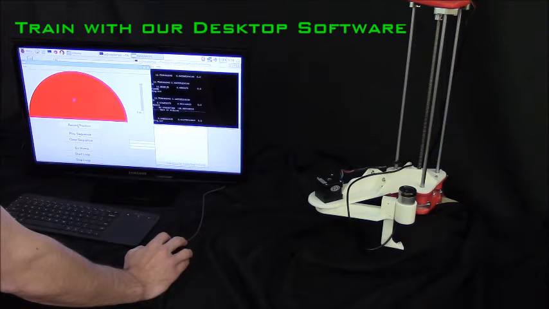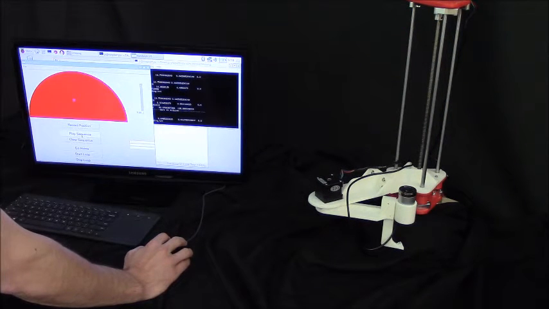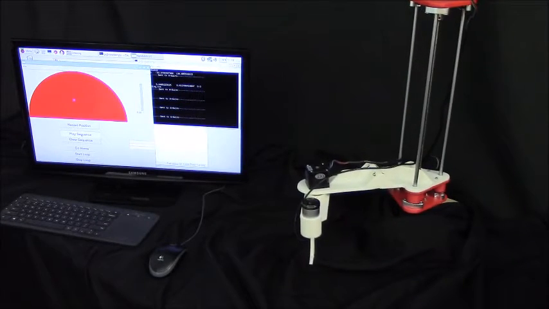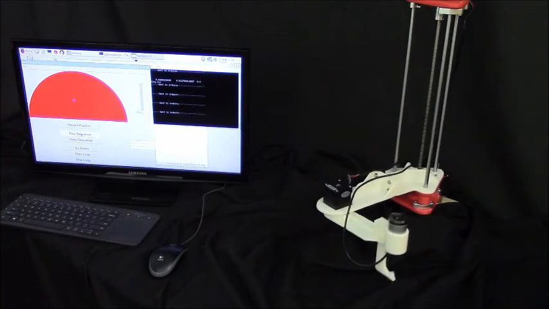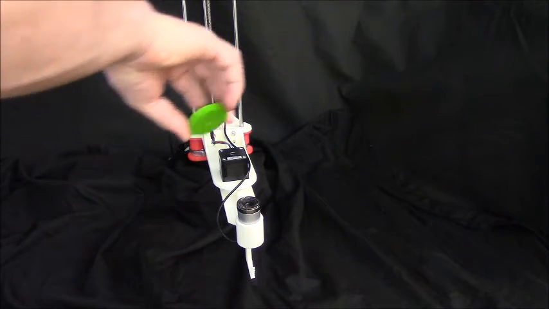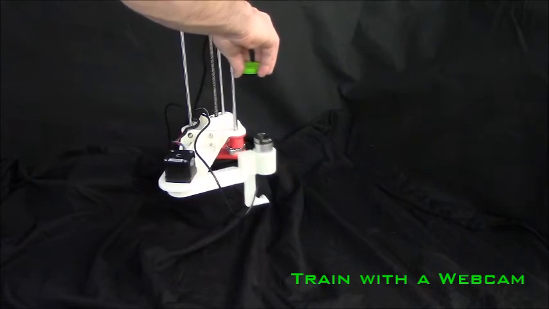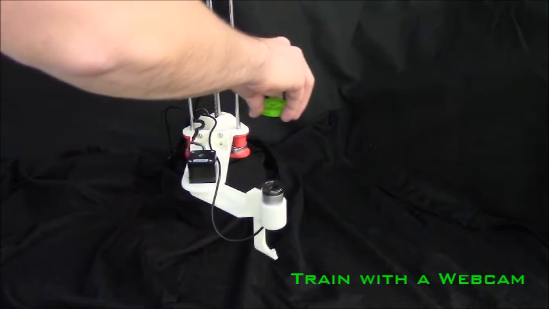Currently, we have several interfaces built. You can train the arm using our desktop software for Windows and Linux, which can let the arm draw or just record a few waypoints and motions. Or, you can direct and train the arm by using an onboard camera. This eliminates the challenge of implementing one of these arms.